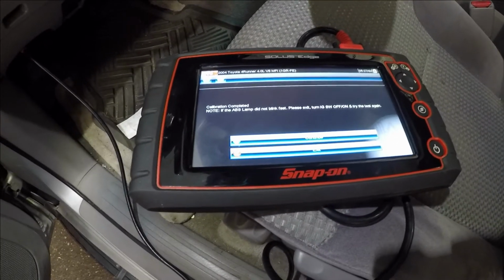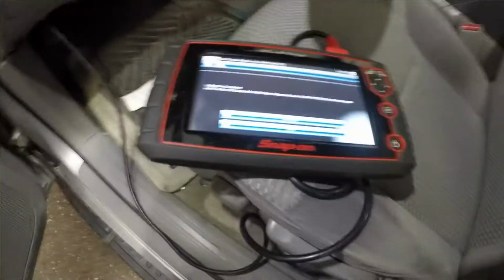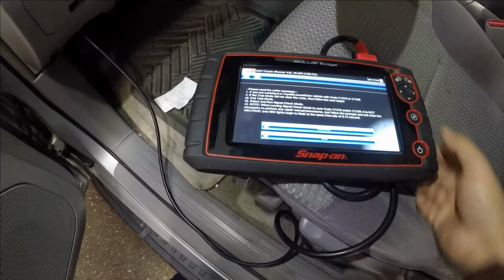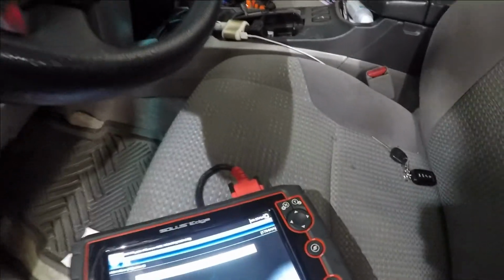Calibration completed. If the ABS light did not blink fast, please exit, turn ignition on and test again. So it was flashing fast. So we're gonna exit out of here. We're pretty much done. Let's exit out of here and then let's remove this. And what we're gonna do is turn the car off, and I'm gonna put this stuff away, and we're gonna see if the light comes on.